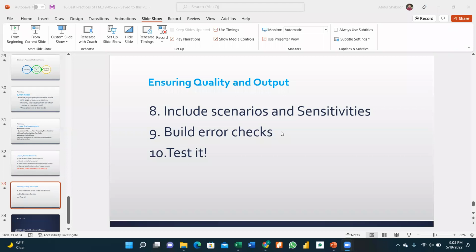The only thing that you can change according to your audience is that you have to use some basic, simple functions. If your audience is well versed in financial modeling skills, then you can use some complex functions as well, which are not recommended. But according to your audience, you have to change the complexity of the functions or the formulas that you are using in your financial model. Layout may be the same. There is no issue in the layout.